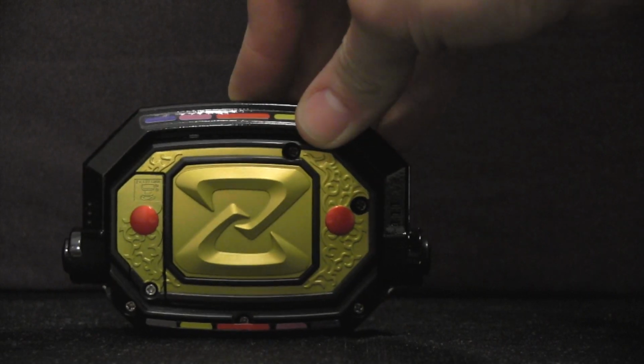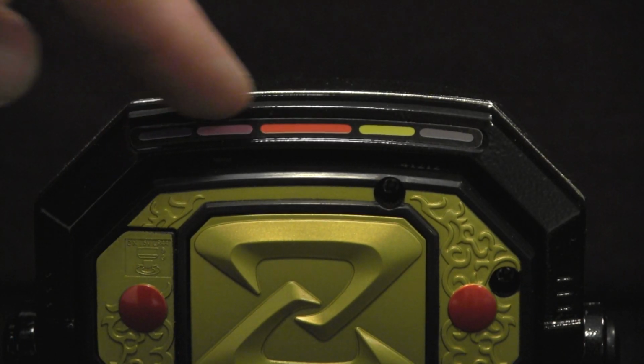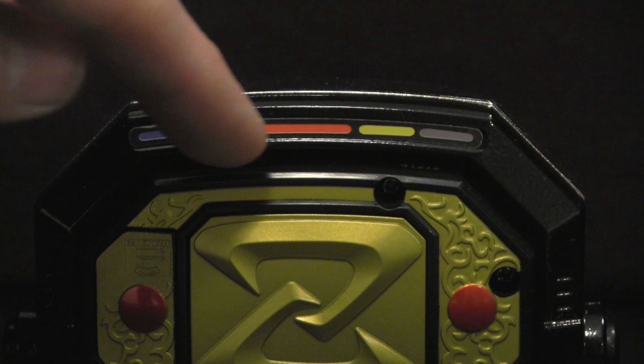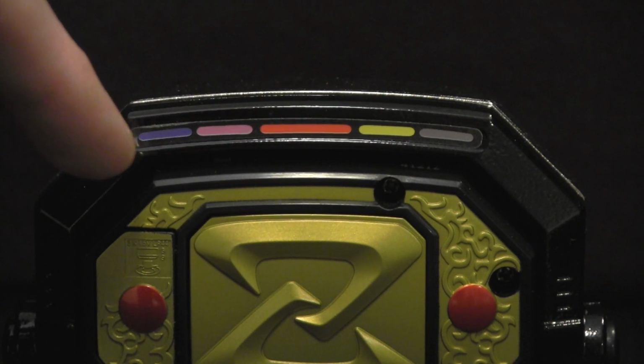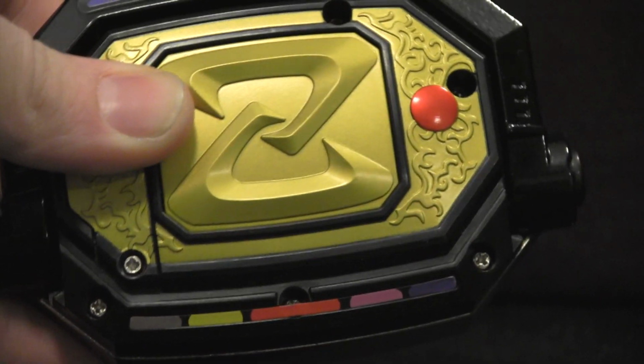What you'll notice here is the pivot point for the handle is on the bottom. The 93 American version had it on the top, but that was incorrect, and it's nice to see that they fixed this issue. Those color strips on the top and bottom, yeah, they're stickers. And what's worse is that there's a screw hole in the lower strip exposing the back of the sticker. So if you aren't careful, I fear it might tear. This is the only negative thing I can say.